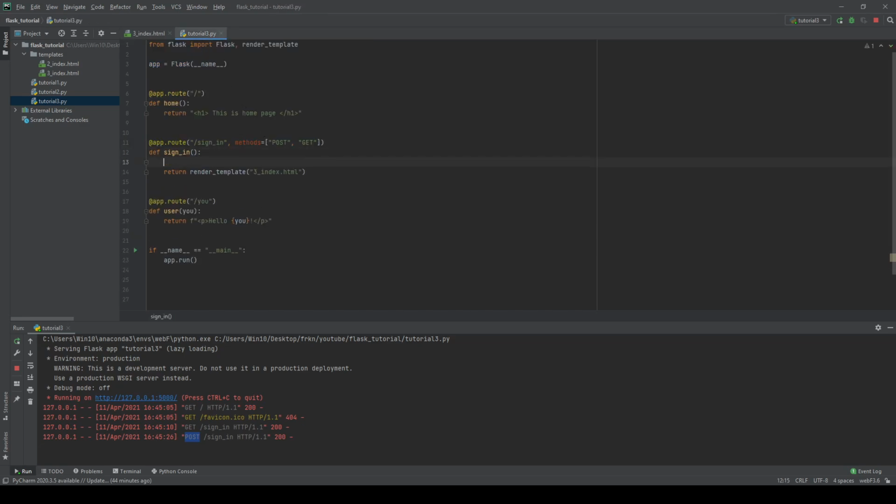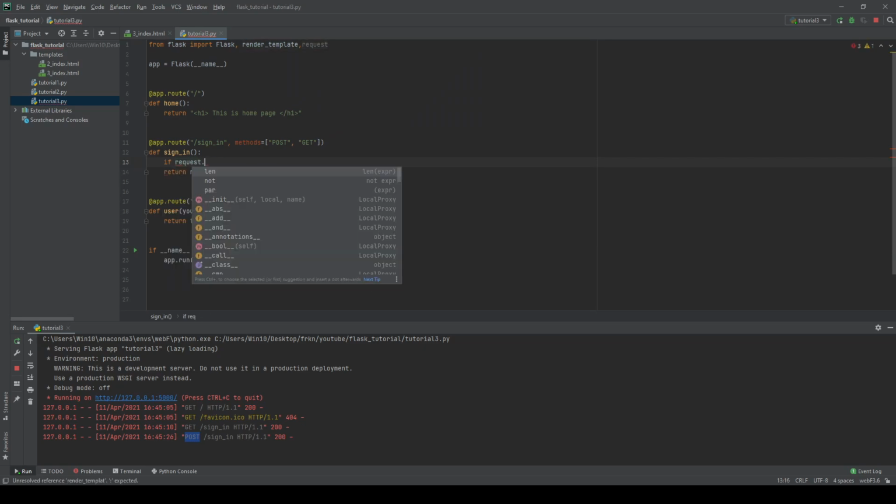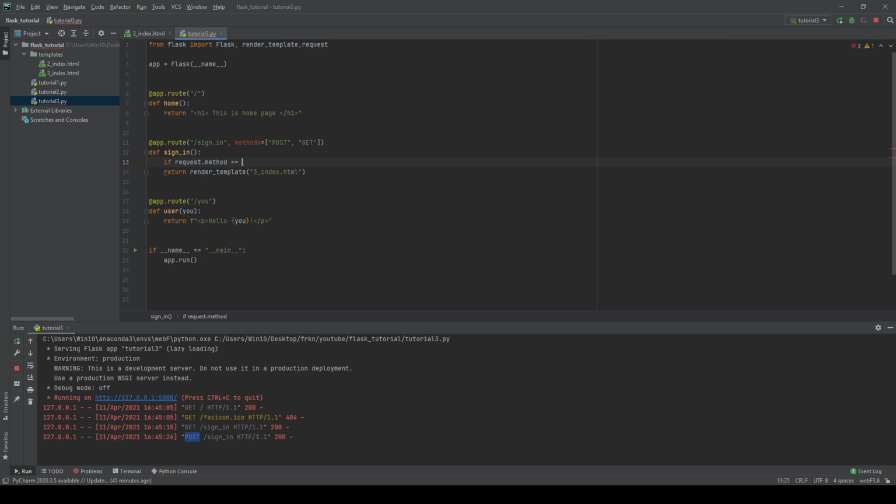So to do this, we are gonna need request, and if request.method is POST, we're gonna submit something, and it will be a POST method. We are gonna take the username or whatever is typed in there.